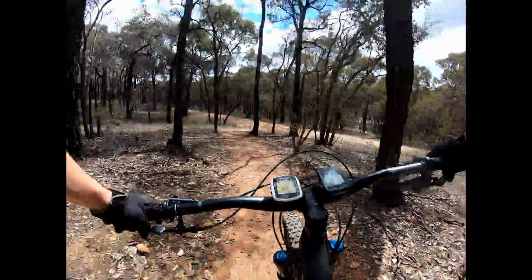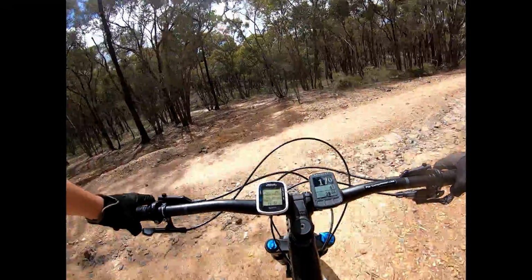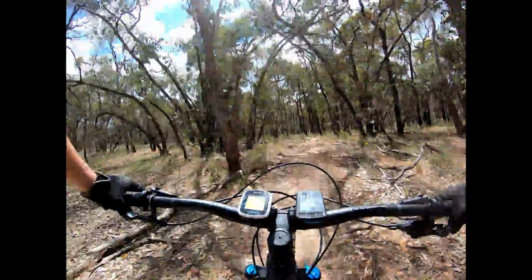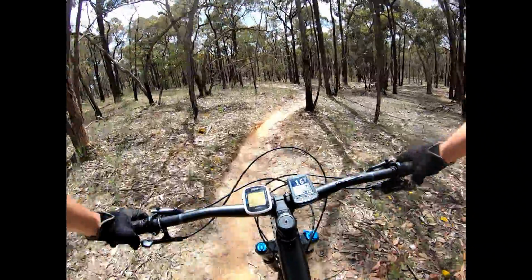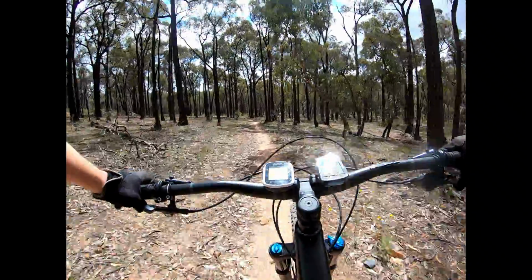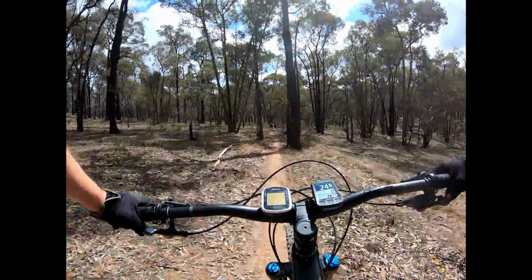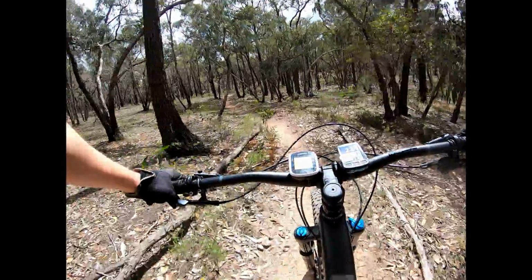And yet what I have now is something that feels similar to the low mode, but it just feels so much better. I love it in the high mode. So that's why I want to give it the up and down it's fast sort of summary, because my expectations were pretty high coming into this, and they were being met when I was riding this, but now with the high mode it really does feel different and it feels great.